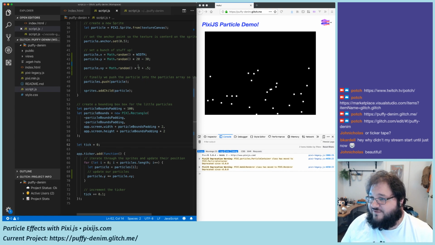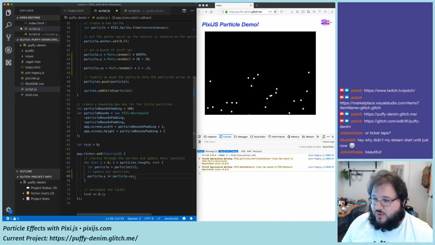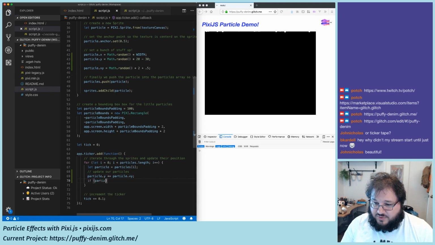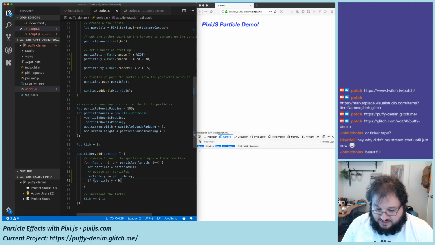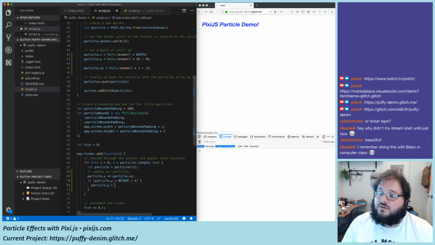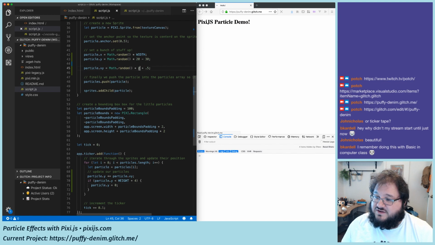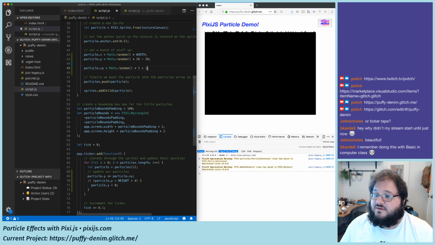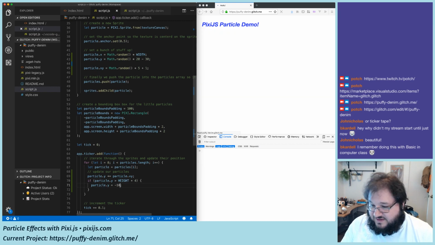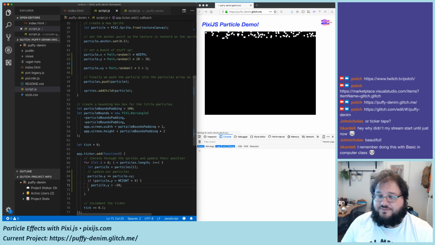Right now, our snow has fallen off the screen, which is all well and good, but I want more snow. So let us check to see if particle.y is greater than height plus, I don't know, 4. So if it's fully off the screen, let's reset it. And then let's increase the speed. I know the snow's going to be falling really fast, but maybe it's really coming down. Oh, and I said less than, I meant to do greater than, and let's say -10. So we're resetting our particle.